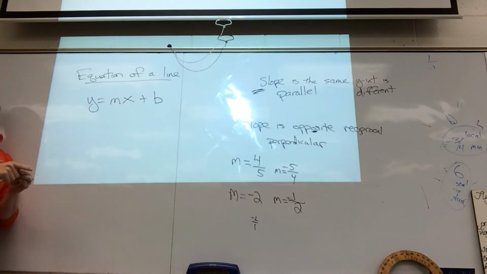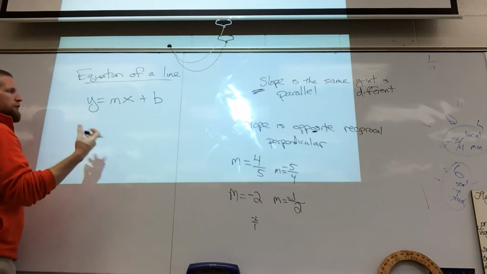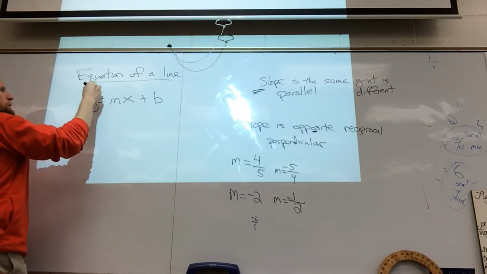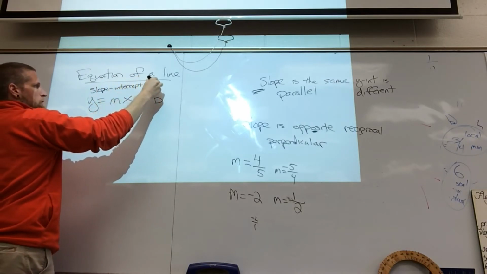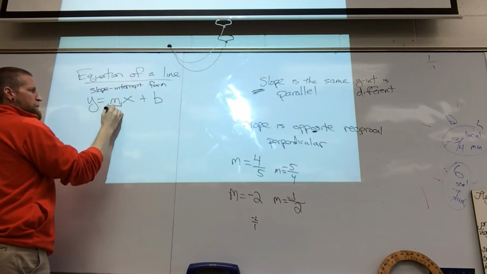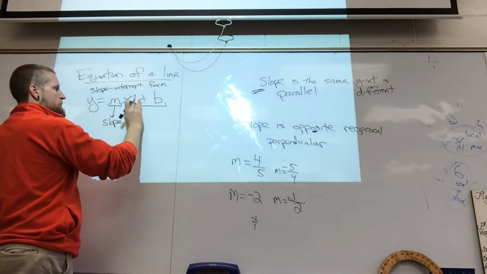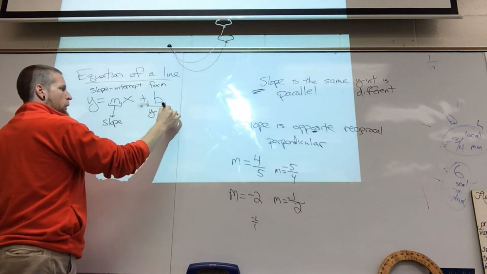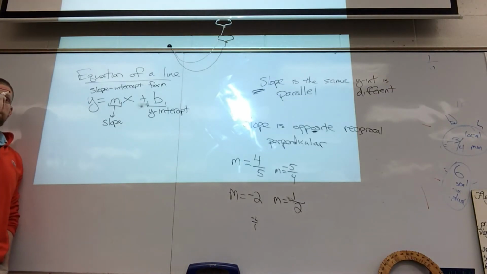This would probably be the one that sticks in most people's heads. This is not the only form of a line in terms of writing these out. This form is called slope-intercept. It's called slope-intercept form because it's formed with the m there, and m always represents the slope. And this chunk right here, not the plus, just the b, represents the y-intercept. Y-intercept, remember, just means where it crosses the y-axis.